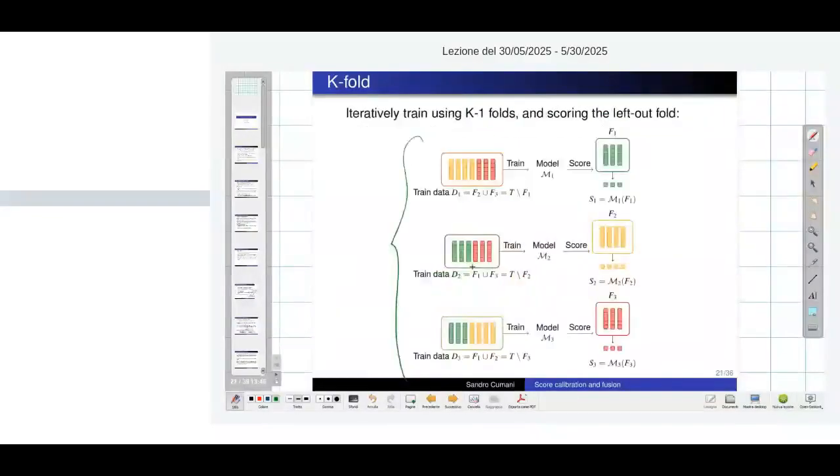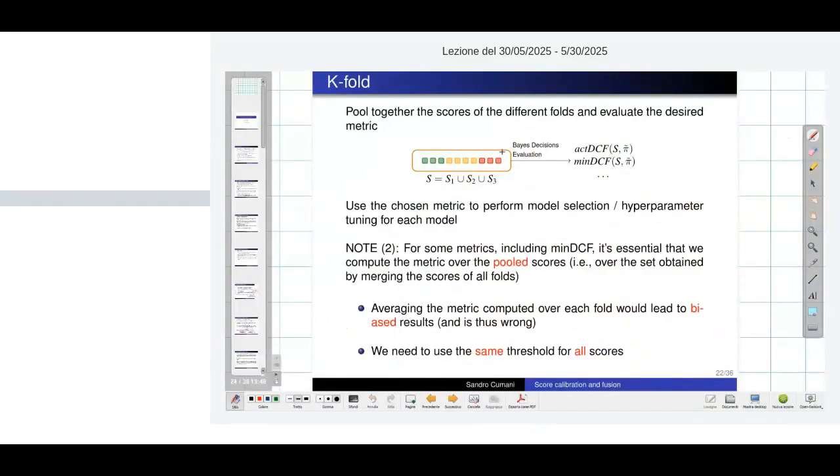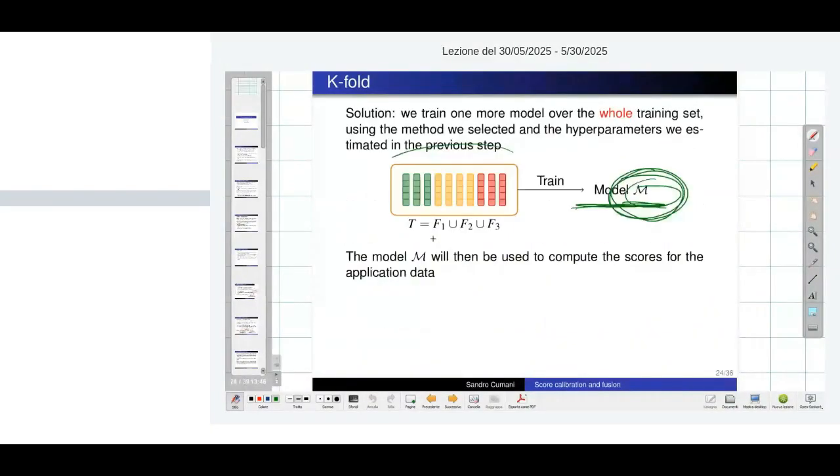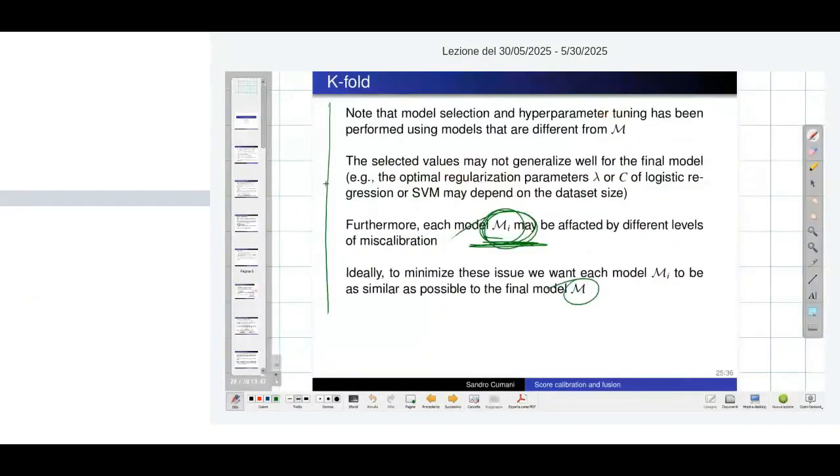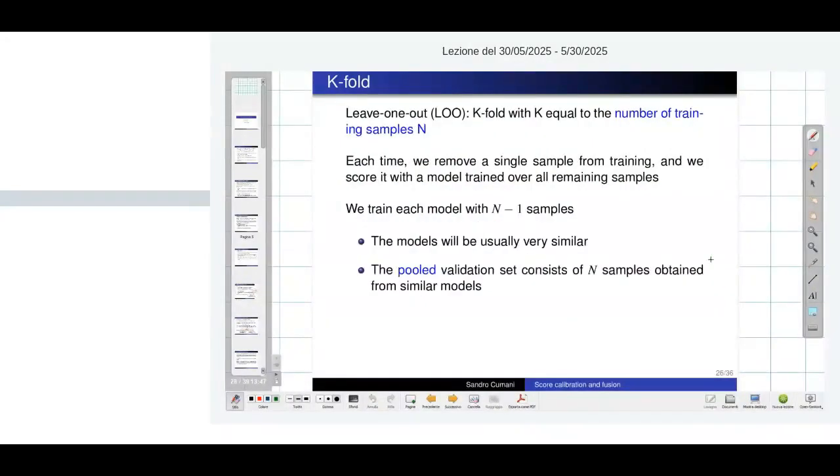And also, the final model trained with all the data will be similar to those n models that I trained. So the characteristic that I need to ensure that this approach works and brings me close to the optimal hyperparameters and close to optimal model selection is that the folds are very small.